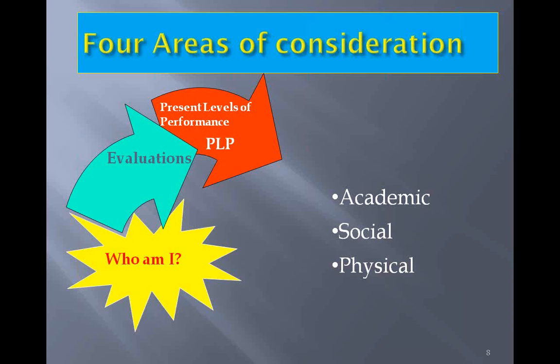The next area is physical development. So it's the degree and quality of motor and sensory development. It could affect their health. So maybe, does the student have a peanut allergy or some other type of allergy? Do they have physical skills or limitations? And how do these relate to their learning? For example, if a student has limited fine motor skills, they may need supports such as a laptop or a pencil grip to help support them.